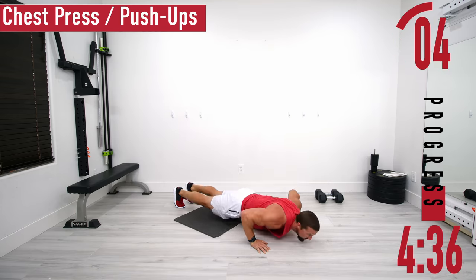Next, we want into flies and power glute bridge. Both movements are going to be on the ground. So, grab our dumbbells, get them out here. Lay down on your mat or on the ground. Bring them up. Slight bend in the elbows. We're coming out just like this. There we go. Let that chest open up. And then use the chest to close the hands back.